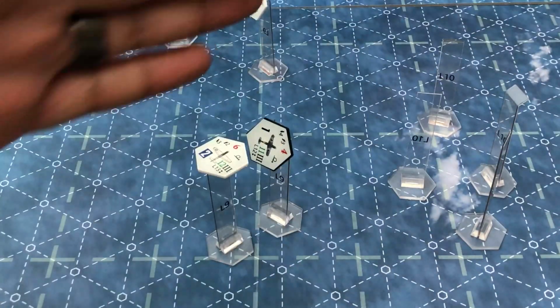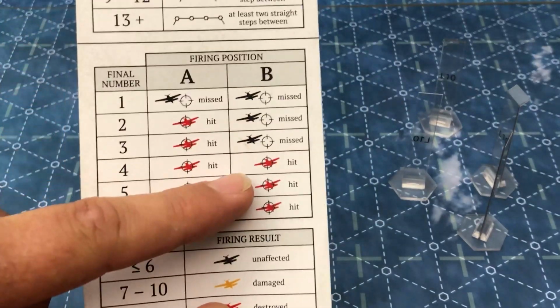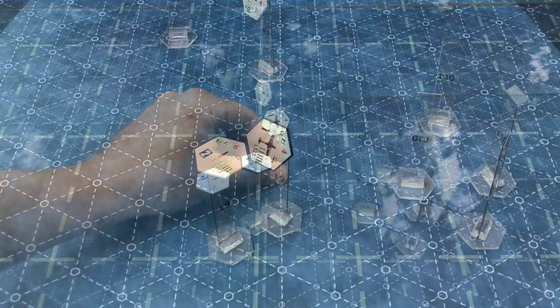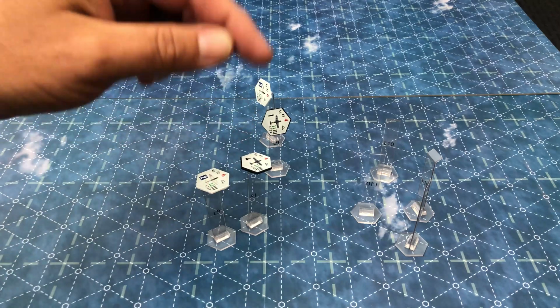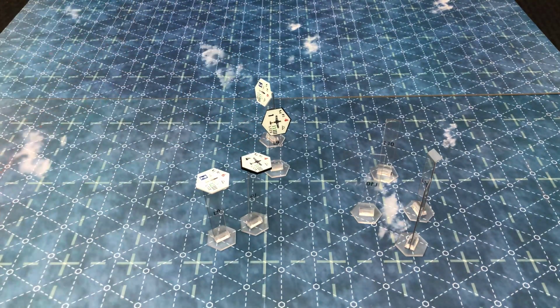Still on the B, because you're not behind them, you don't have the best firing position, but you would actually get a +1, making it to where 3 and up is actually going to get you the hit. All right, so let's say our guys are flying around, the P-51 fires at this 109 and it rolls, it gets a hit. What happens from there?